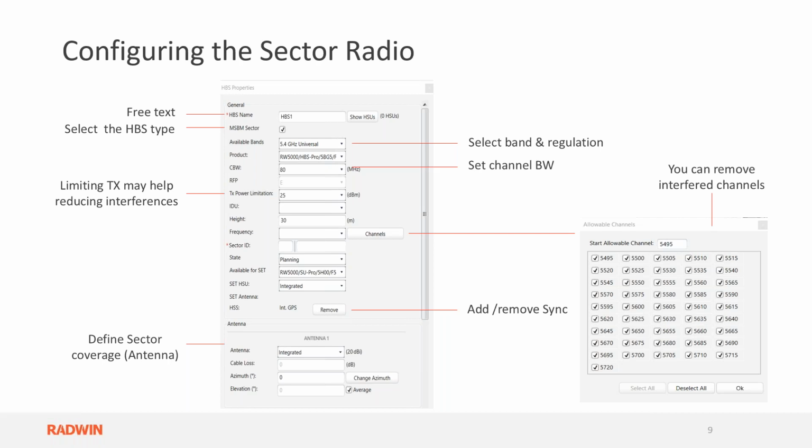If there is the integrated GPS, then we are using the integrated GPS. If it is a mix of point-to-point and point-to-multipoint base station, then we need to add an external GSU in order to synchronize, like we did with the former plan.